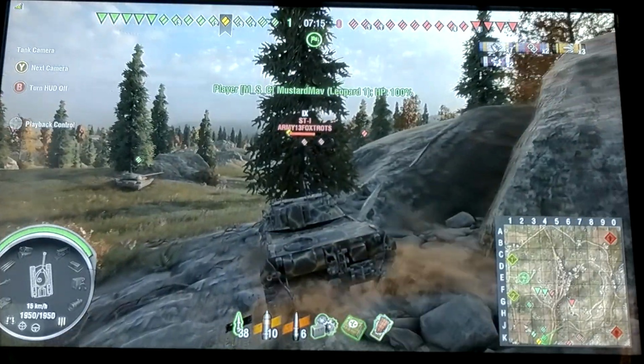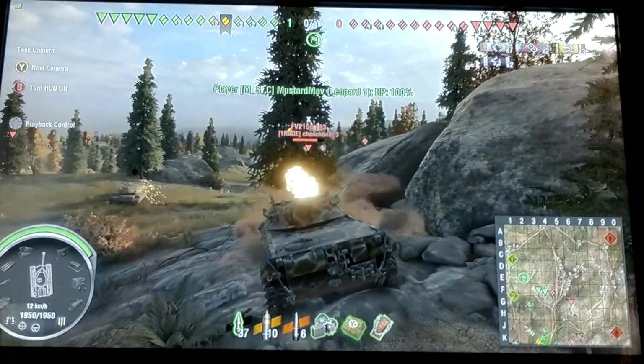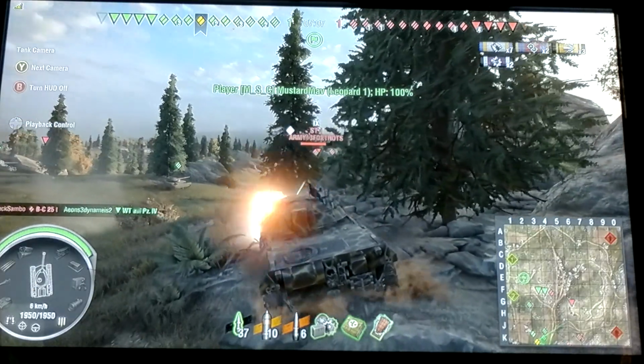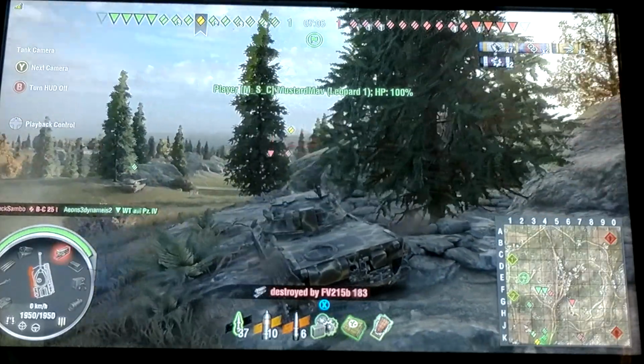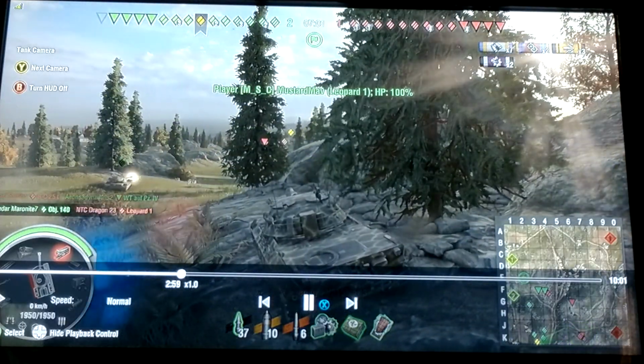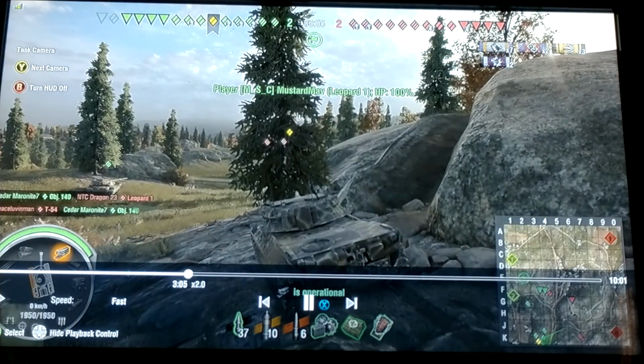So this pine tree is giving me some cover. And I'm going to throw some more shells. Bounce off the 183. And the IS-7 shoots, and then the 183 fires, which I get lucky. He just blows my track off. I'm just going to speed this up a little bit.